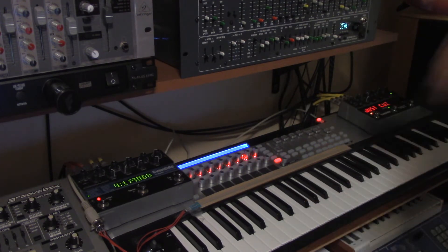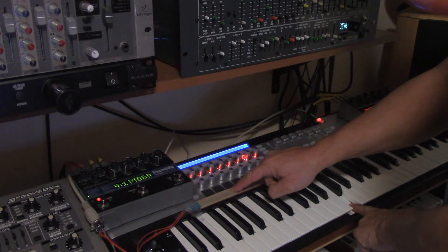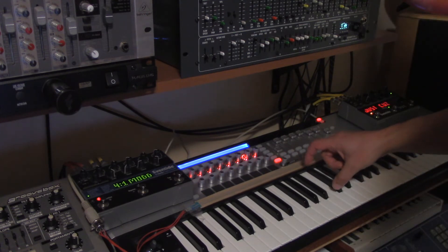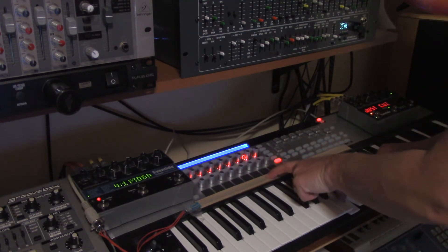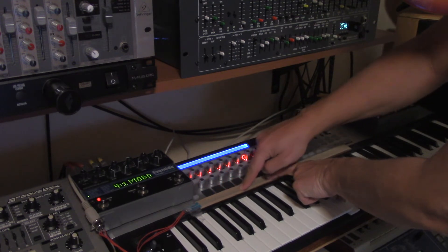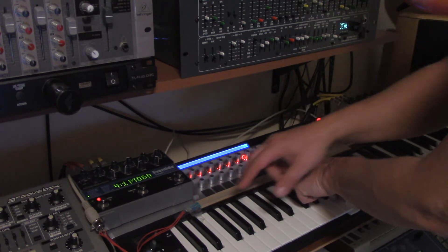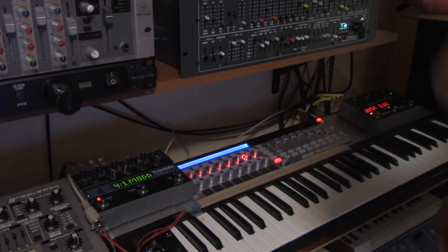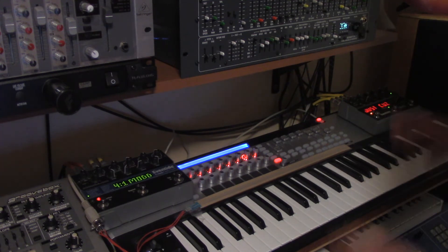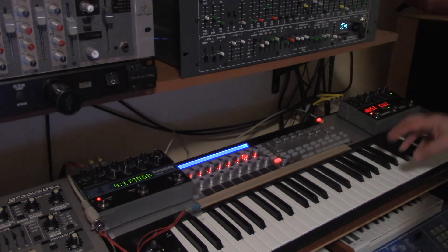So it works so that if you press a key anywhere, that becomes your baseline, and after that you're free roaming. That also means I can press a key, set my baseline, and then play from there — it only ignores that first jump when you go from basically zero to wherever you're at. There's some amount of filtering to make it smooth and not noisy. It actually seems to work really well, and I am really pleased with that.